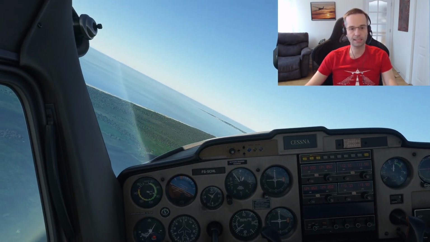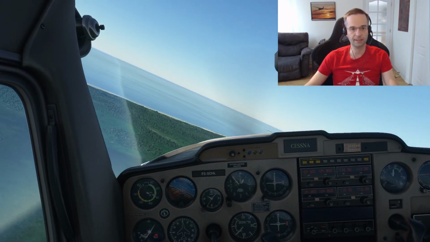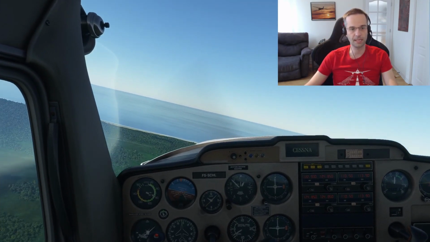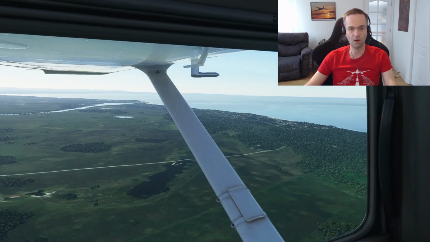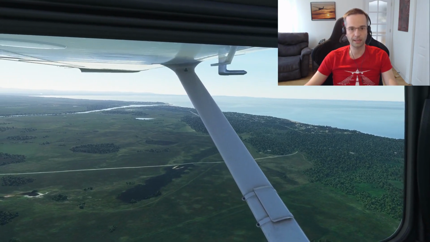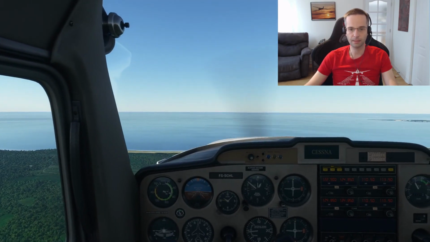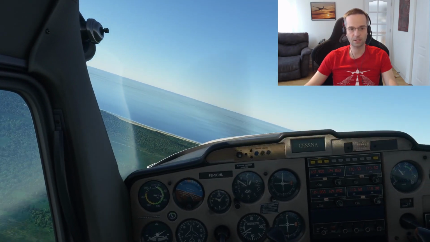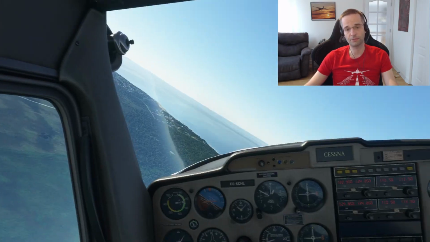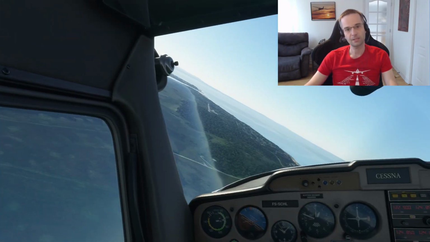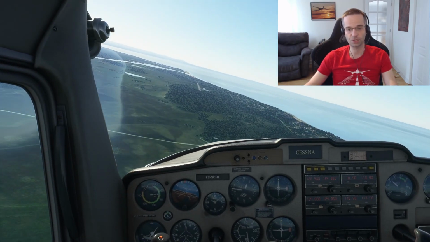So now once I do roll out, I'm going to check to see where the runway is relative to the airplane. And just like usual, once it's 45 degrees off the forward side of the airplane, I'm gonna cut the power completely so that the airspeed starts to drop. And I'm also gonna start my turn on to final. This is where I have to start making a judgment call.